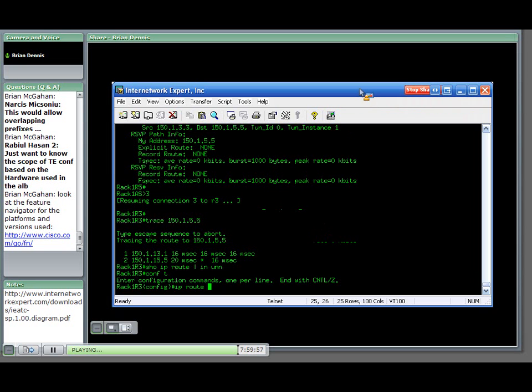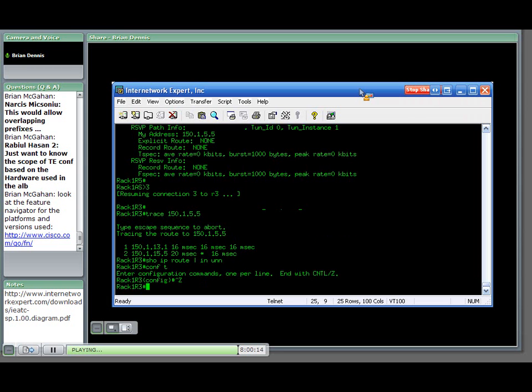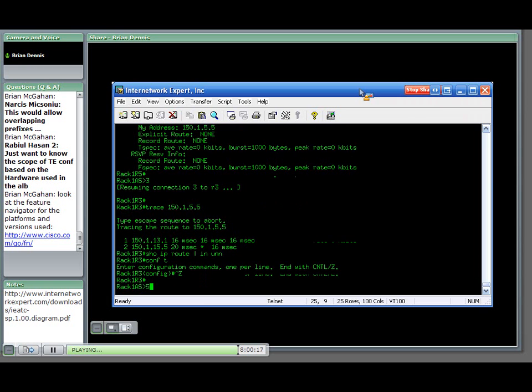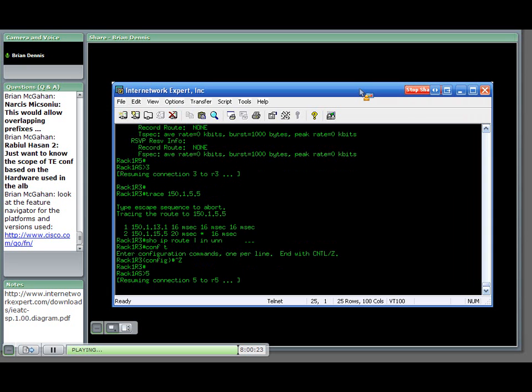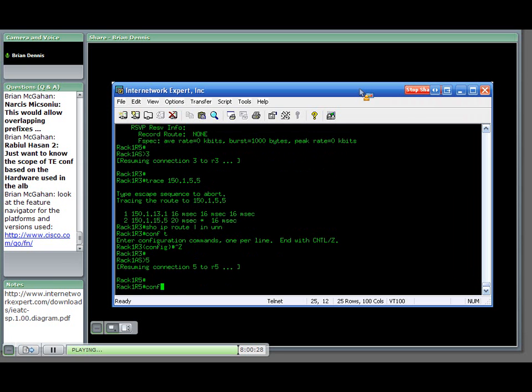So what we can do is say IP route, and let's route R5's loopback through the tunnel. In your normal routing and switching world, this isn't a recursive routing problem. The destination of the tunnel for a traffic engineered tunnel can be through the tunnel. This is different than you normally see; you normally don't route down a tunnel to get to the destination of the tunnel, but you could with traffic engineering.